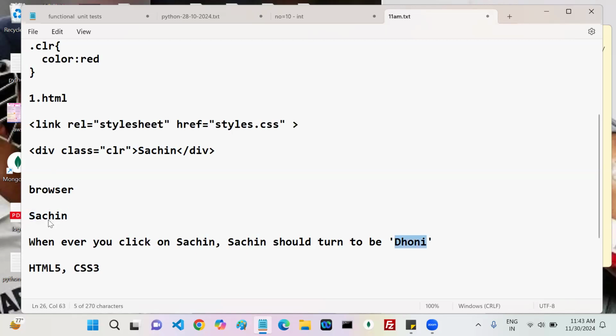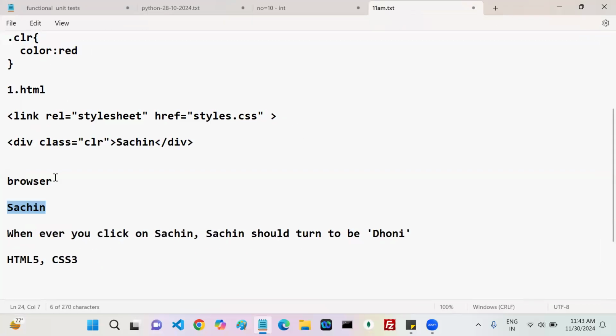Is it possible using HTML? No. Using CSS? No, right? Whenever you want to perform some action on the element, using HTML and CSS it's not possible. Then you have to go with what? JavaScript, yes or no?